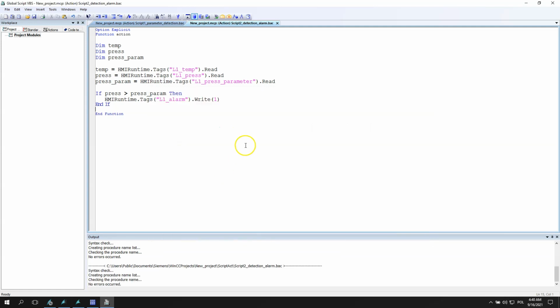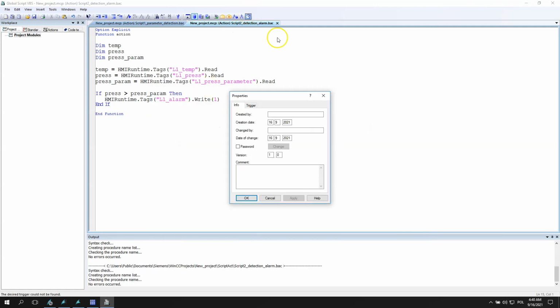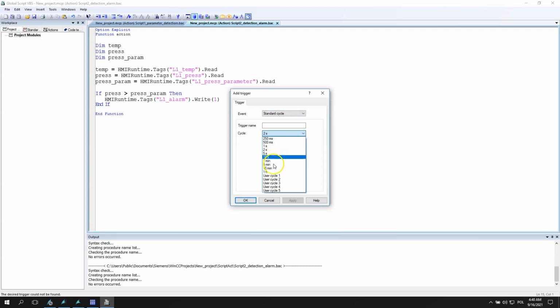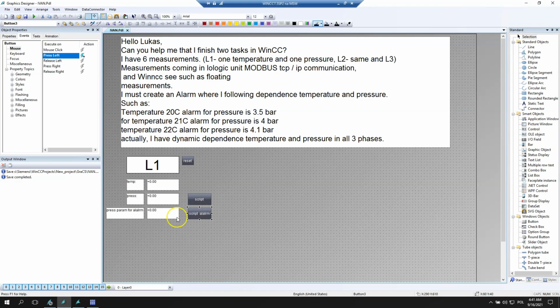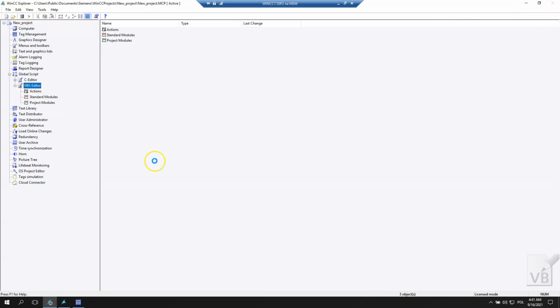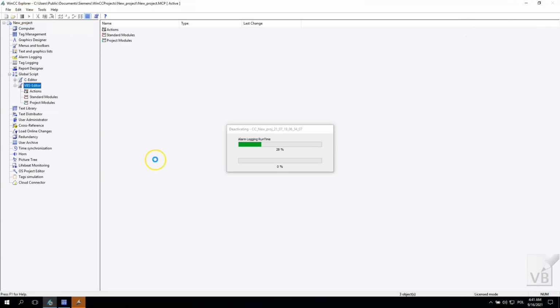Okay, so after I put the trigger, so I see the cyclic trigger, it's again 5 second, apply. Okay, so after I put the apply, after I close this runtime and run this again, I should have exactly the same situation what we did with the manual triggering by the buttons. Okay, let's try this.